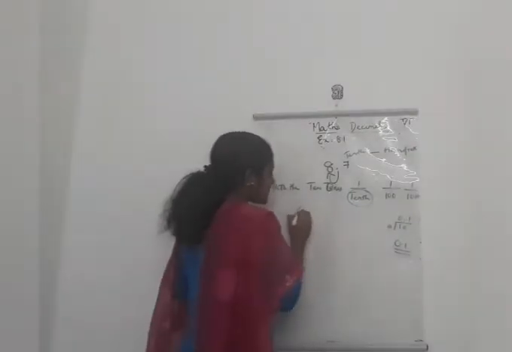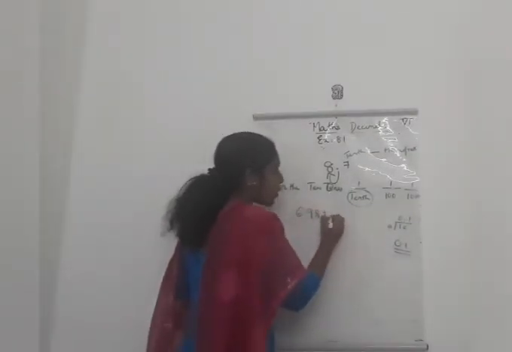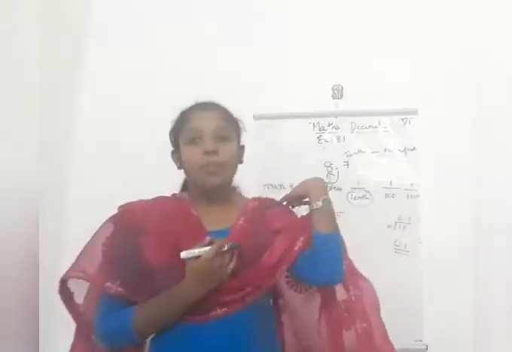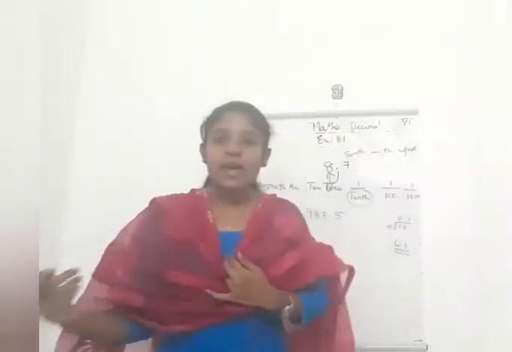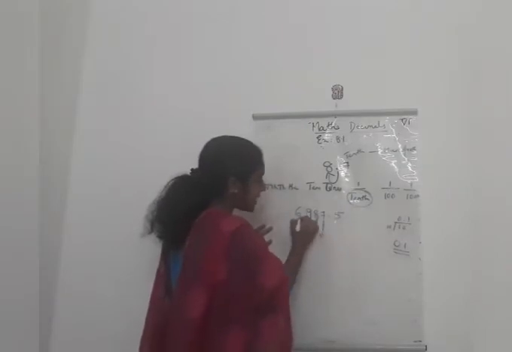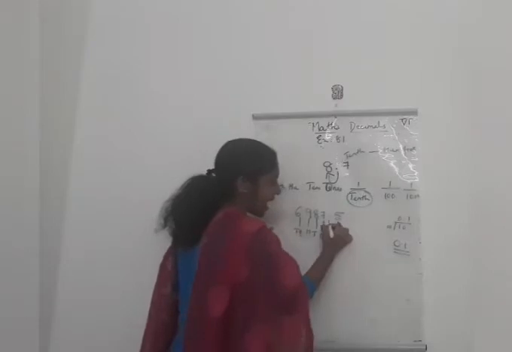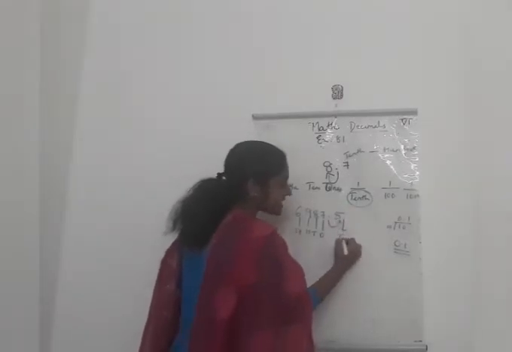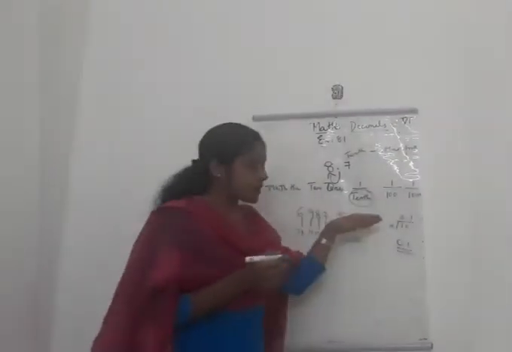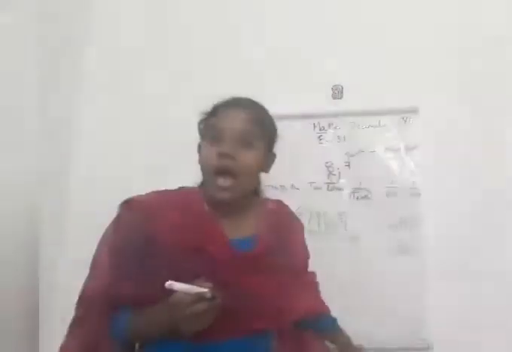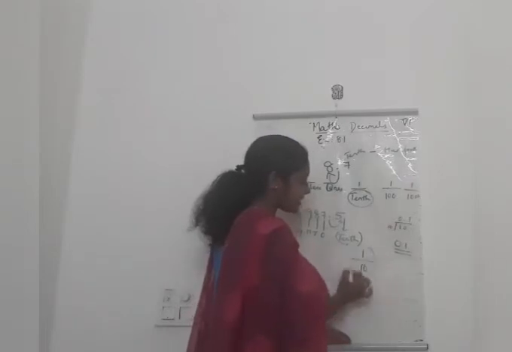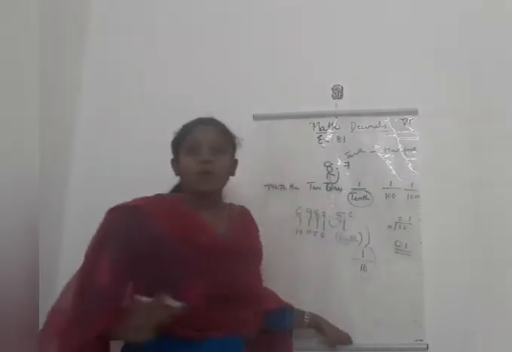Next number, if I am writing 6,987.5. Okay, how will you read 6,987.5? So how will you write the place value of this number? So you know that this is ones, tens, hundreds, thousand, and after the point the 5 is in the 10th place. It is 10th place. Okay. So if there was a number after 5, it is 100th place. So remember this is 10th place. 10th means 1 by 10th place. The 5 is in the 1 by 10th place.